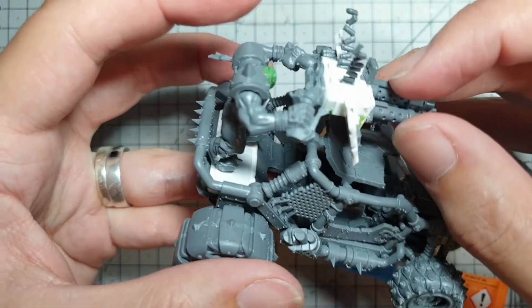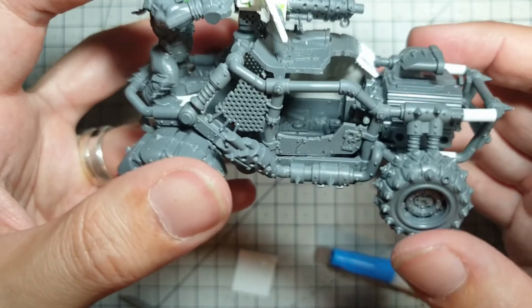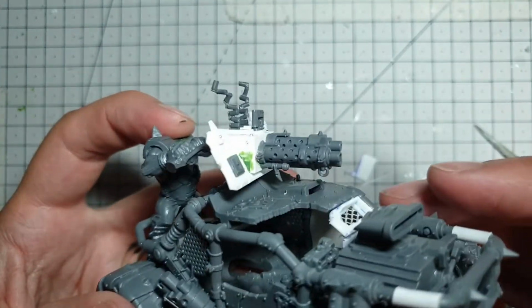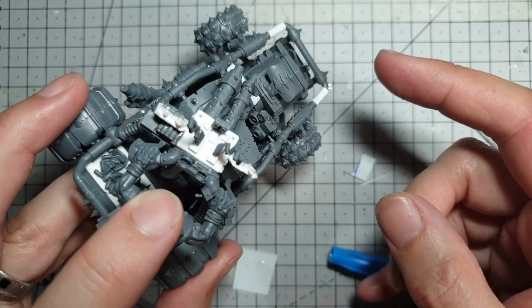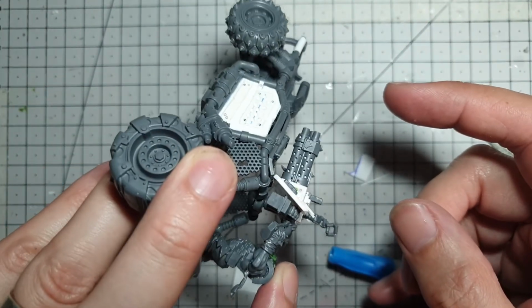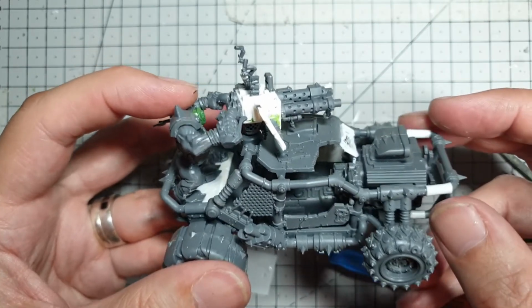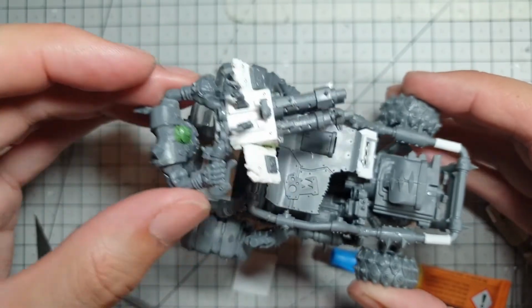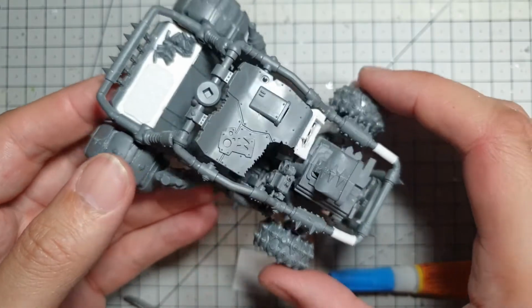Oh, hang on. It all fits pretty nicely together, so he's going to be swinging, pointing the gun that way, which is the opposite direction to the standard kit. But I'm pretty chuffed with how that has come out. So that's the guns done, or rather the Mek Special done. So I'm going to pop him to one side, let him all dry off. And this thing is starting to come together quite nicely.